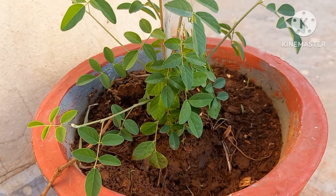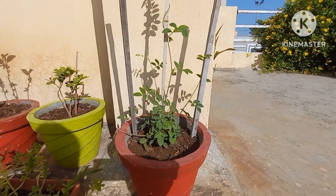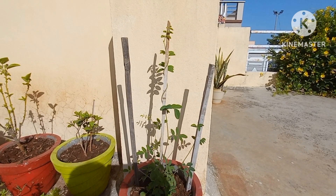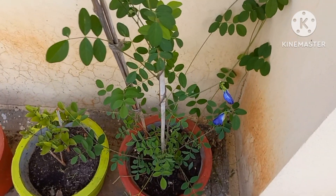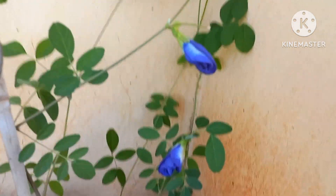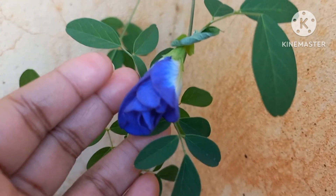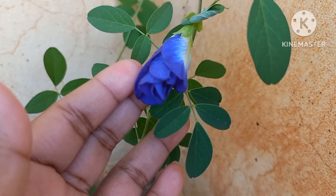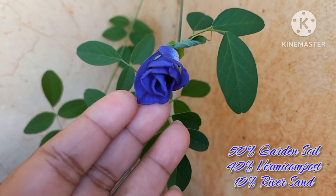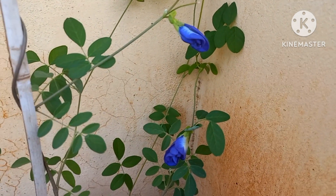I will next tell you about how I cared for the plant. I have planted the Aparajita in the summer months this year. Aparajita can be grown in pots as well as in the soil. I have taken a big cement pot for the plant and used some sticks to give it support. Aparajita is a creeper plant and it grows real fast. For the soil mixture, I used a very well-drained soil — 50% garden soil, 40% vermicompost and 10% river sand. Aparajita plant needs a good amount of sunlight, so keep the plant under the sun 4 to 6 hours a day.